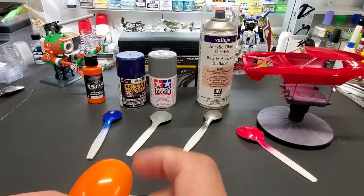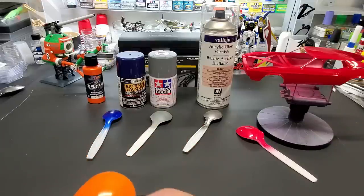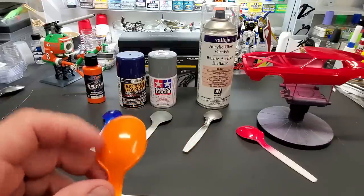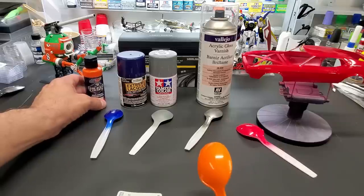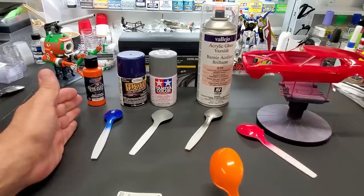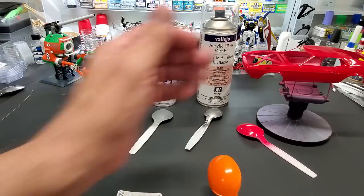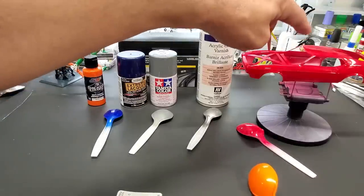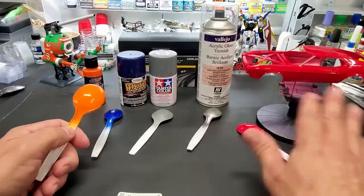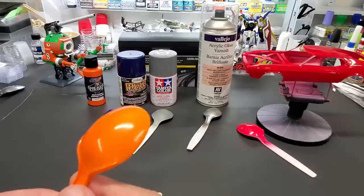But this is fully cured. And these could have gone in for maybe an hour, 2 hours. I think you can probably cure these acrylics in an hour, maybe a lacquer, and then go much longer on certain acrylics like this, which would take a little longer, and the enamels take the longest. I would go overnight with enamels, but look at that. It's fully cured. Not even leaving a mark on it.